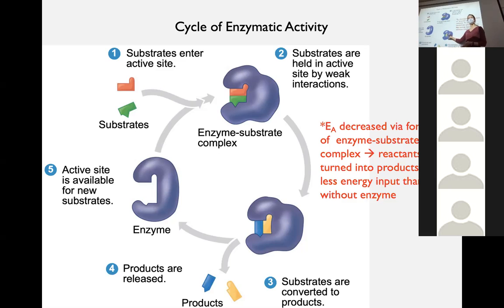Can they be reused, like your products become substrates again? Eventually, yeah, in a long cycle, they may, depending on what it is. The important part is that the enzyme can be used right away again. Depending on what this is, there might be a long path back to them becoming substrates again. Once the enzyme releases the products, it's open and available to do the same thing with the same substrates over and over again.